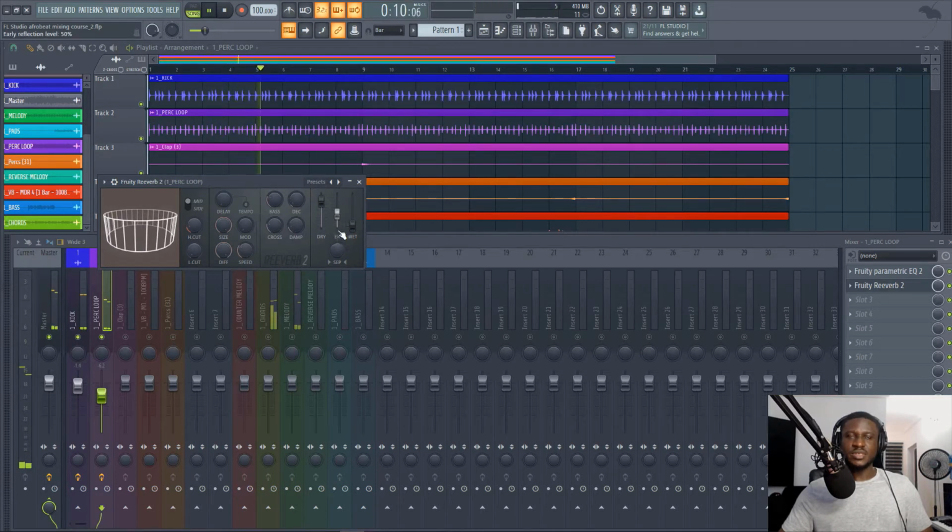You can see it here, 5%. So just as little as that, trust me, it's fine. Mixing is just when you do little steps, it's going to give you big results. You don't need to do crazy things while mixing. Just little steps can get you really great results. So this is enough reverb.